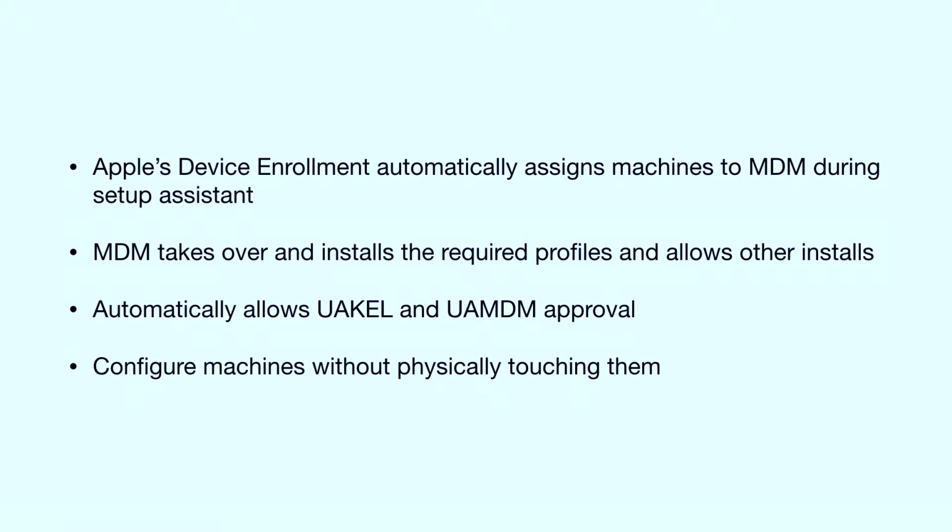And because of that short time limit that you get to click the OK box, or approve, I think, when you miss that time period, you might still get a message from the application that you need to approve it. So you need to reboot and try to get it again. DEP allows you to configure machines regardless of the location and without having to physically touch them. A lot of people call that zero touch, where you've got everything prepped and the machine gets shipped to whoever. And when they log in, everything happens automatically.